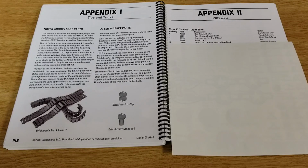On the right side, you'll see a partial listing of the parts needed to build the Type 95 Ha-Go light tank. Shows you the quantity, part number, description, and color. You just take the part number and plug it into BrickLink or BrickOwl. Find the right color, and then you put in the quantity you want and build your list from there, and then buy all the parts that you need to make the kits.